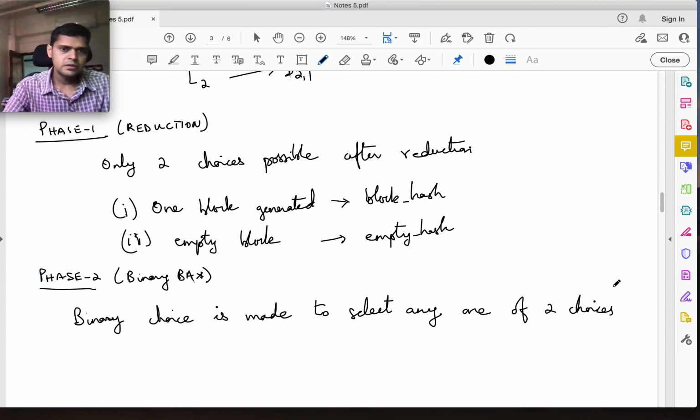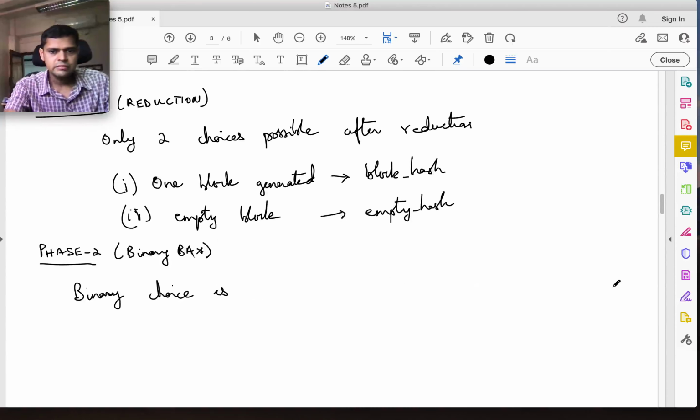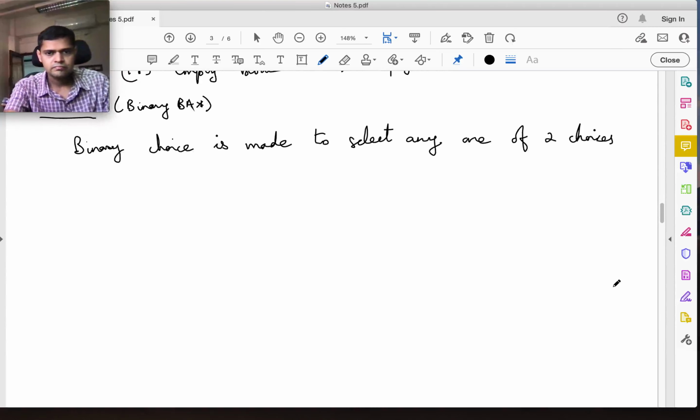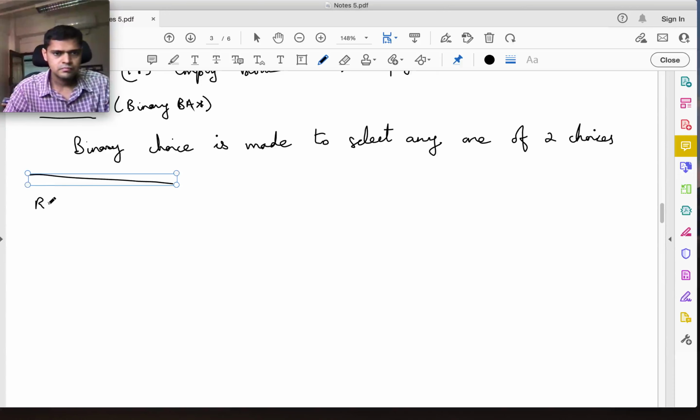Okay, so let's talk a little bit about reduction. Reduction itself has 2 steps. In step 1, there is a new committee here.